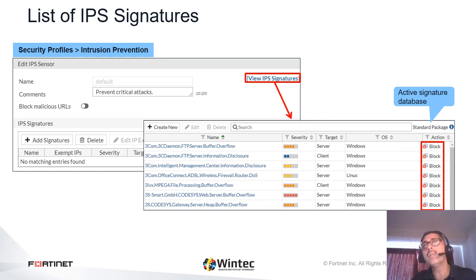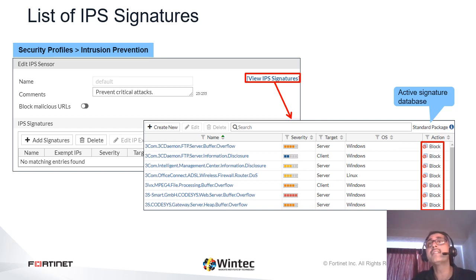When configuring the FortiGate, you can change the action setting on each sensor that uses a signature. The default action setting is often correct, except for the following cases. Your software vendor releases a security patch. Let's say Windows releases a security patch and that doesn't really work with it, so you can actually block it. Your network has a custom application with traffic that inadvertently triggers an IPS signature. So you may have a custom app that's working and it's interfering.